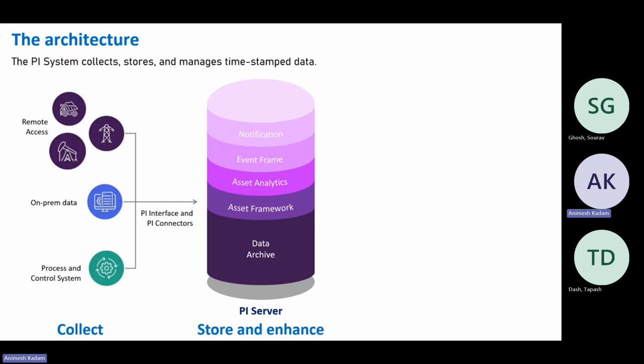But we don't use the terminology Pi Data Archive again and again. All the old users who have been using Pi server for long refer to it as the Pi server, because earlier the Pi server was only the data archive part. Afterwards the asset framework and all other things got introduced. So new people will refer to the data archive as a database. Very old engineers still refer to the Pi server as the Pi Data Archive. And if it is the Pi Asset Framework server, then we call it the Pi AF server.